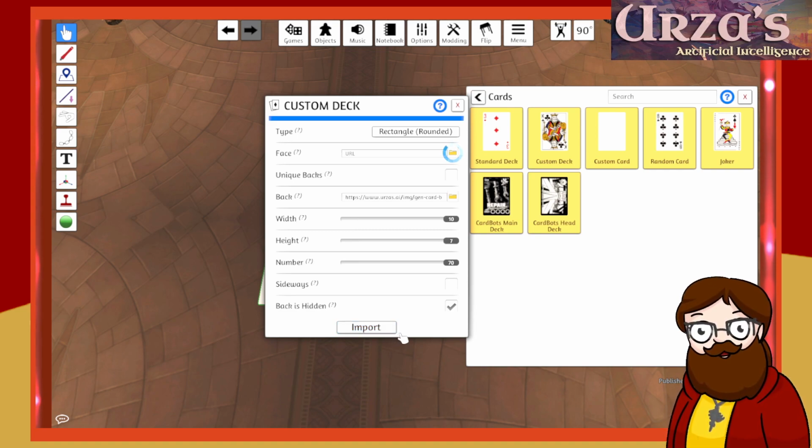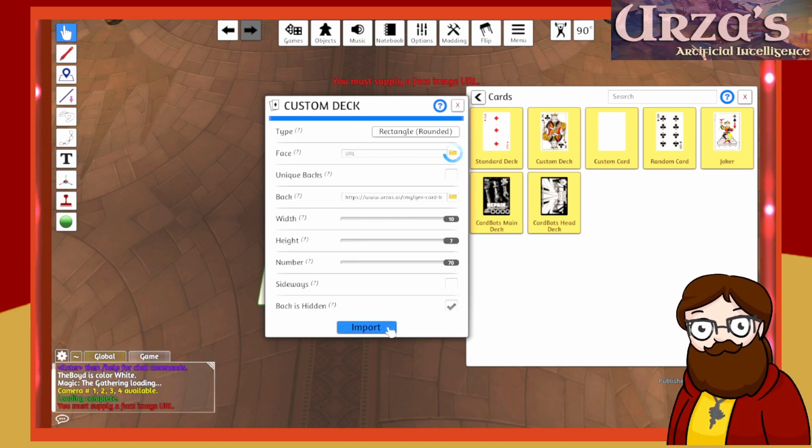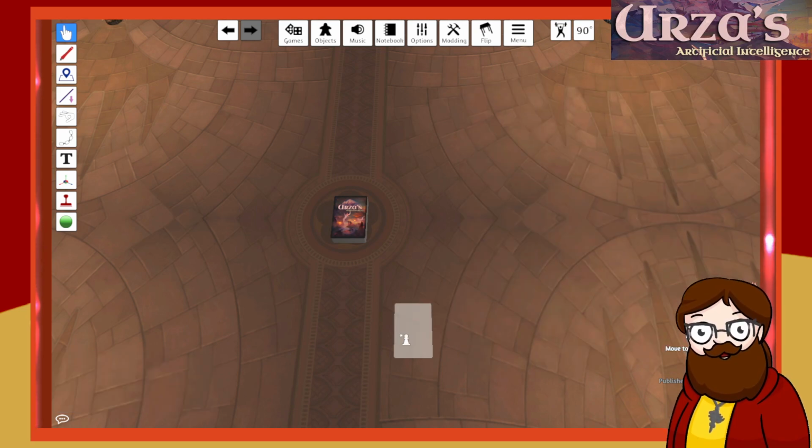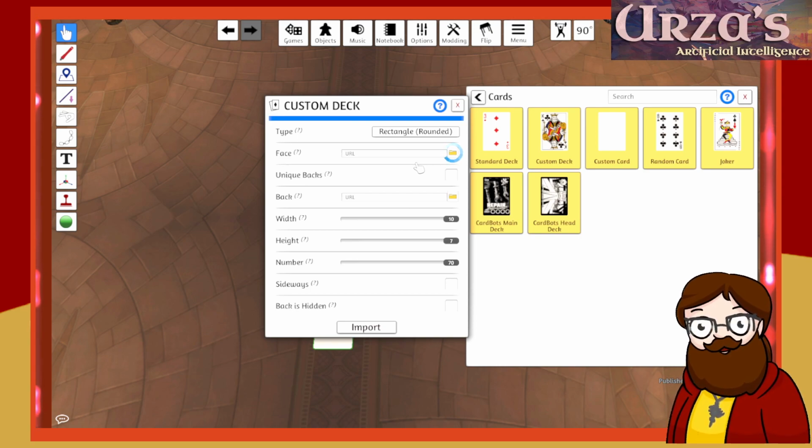That's taking way longer to import than I was expecting. What is going on? You okay there? I'm gonna import. Nope, it's not. It's not loading. What the heck is going on here? Huh. I'm gonna cancel, I guess. That's bizarre. Try that again. Okay. Oh, wow, it is. Something is wrong. That's not a good sign.